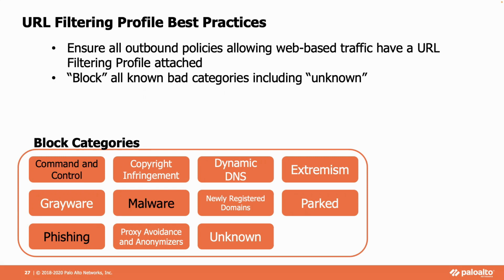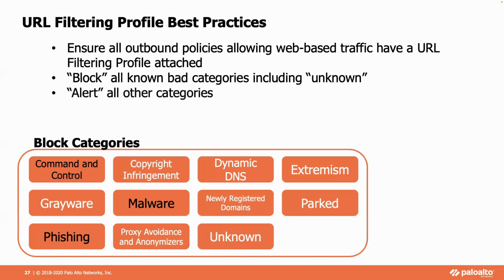Command and control, dynamic DNS, parked sites. So a parked site is a legitimate site where maybe a page has some malware or executables or malicious traffic on a particular site. You know, maybe it's my airline company that I go to all the time, but on some obscure page, somebody's parked some malware. Well, we can block that page and allow you to get to the rest of the site. Of course, proxy avoidance and anonymizers, things like that, known phishing sites, newly registered domains, things like that are things you should look at.